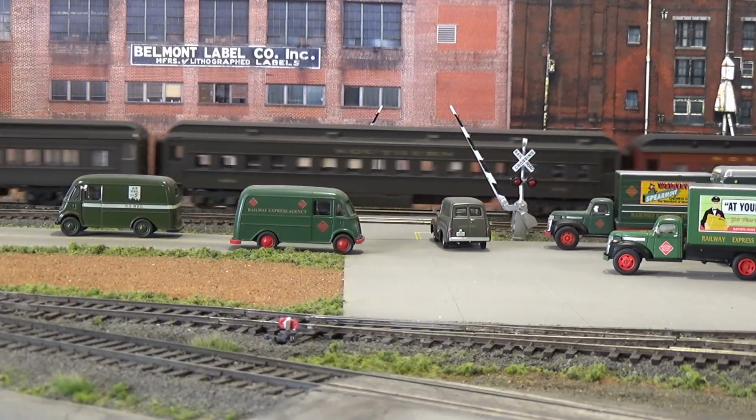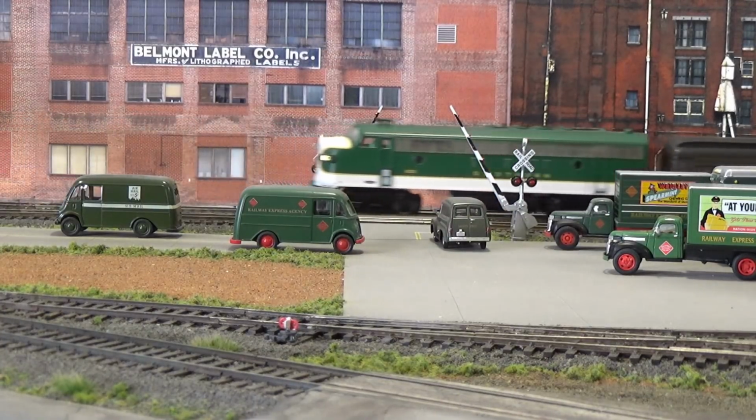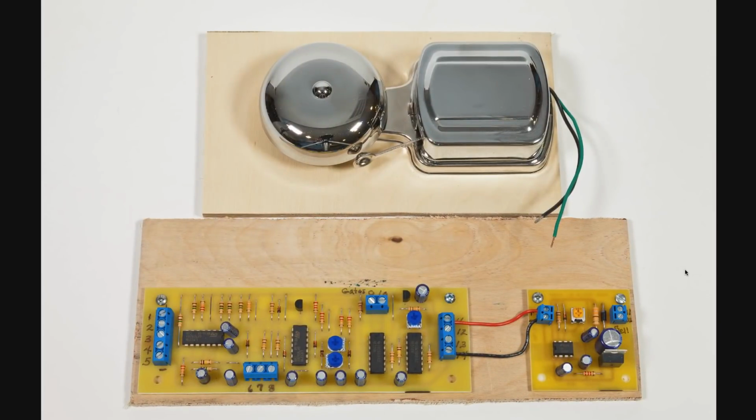Let me get the locomotive back through here and out of the way. And again, the crossing gates are controlled by a Tortoise switch machine using pretty much the same mechanism as I used for controlling that semaphore that I showed you, protecting the crossing at Charlottesville. So let's go ahead and take a look at the circuits in my book, Wiring Projects for Your Model Railroad, for this particular project. Now this is the control circuit for the crossing gate project.